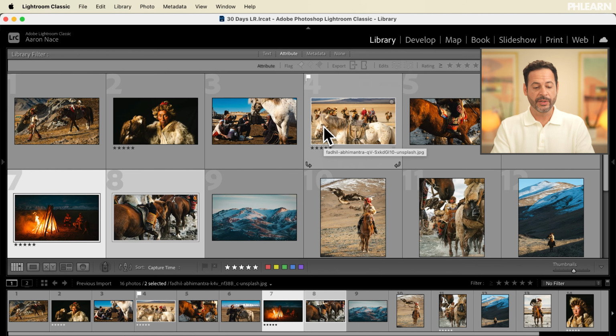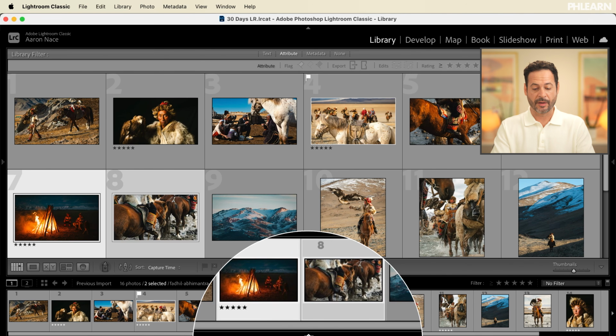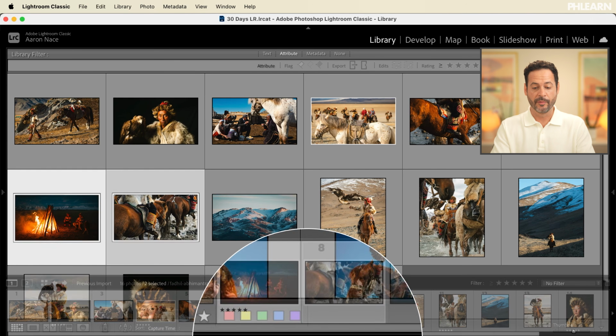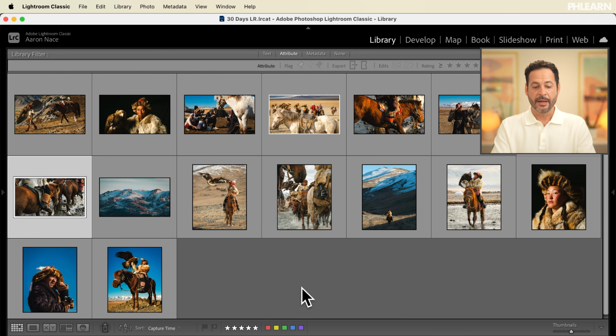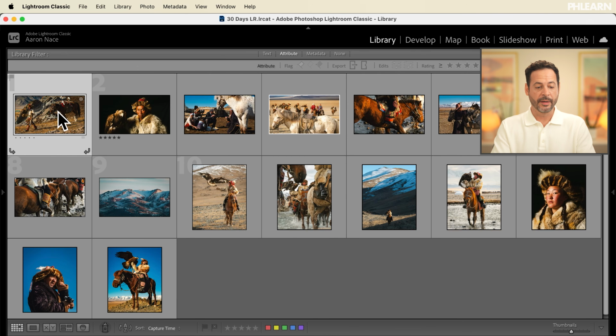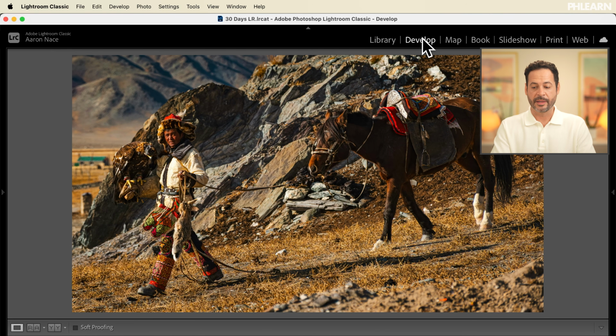Now the next thing that Lightroom is really great at is editing a group of photographs as well. So for this, let's go ahead and take this icon down here. We're going to remove our film strip. There we go. Now I'm gonna go here and click on one image to start, and we're gonna go to our develop module. So anytime we wanna do photo editing, this is gonna be in the develop module.